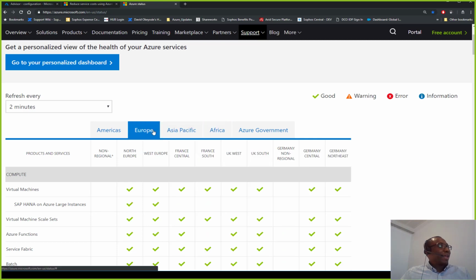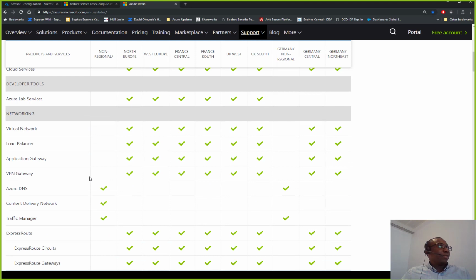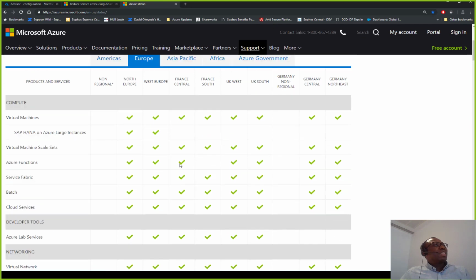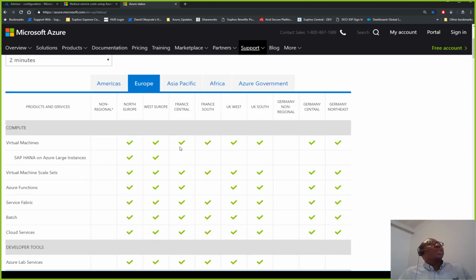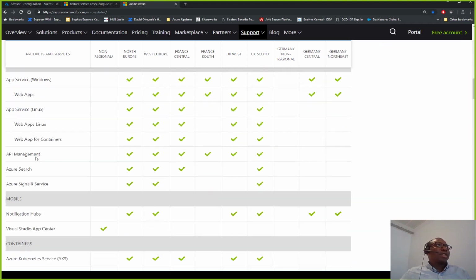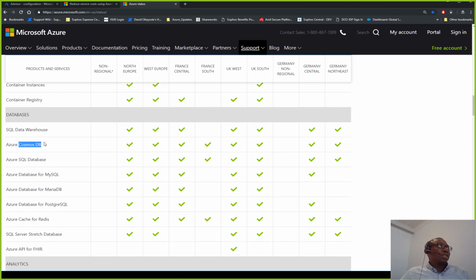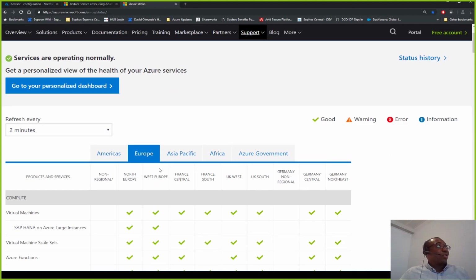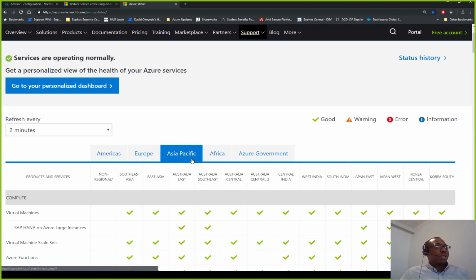We have Azure Pacific and we have Europe. And you can have a look generally and see, hey, for the service that I'm using, is there anything going on on the Microsoft side that I need to be aware of? But this one is not noisy, but it's too crowded. Maybe as an organization you're only using 5 services, but now you have to go through all these other services that you're not using to get to, oh, I use Cosmos DB, and I go have a look. And because this shows you region per region, maybe you only use 2 regions, but now you have to scan through to see which particular region you're referring to. So Microsoft has something better, but this is like an initial one, Azure Status.